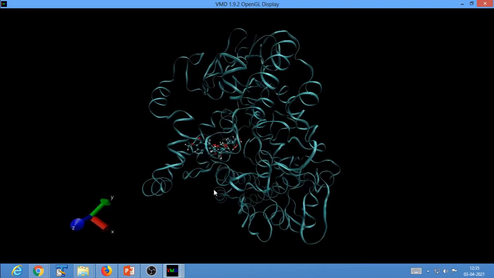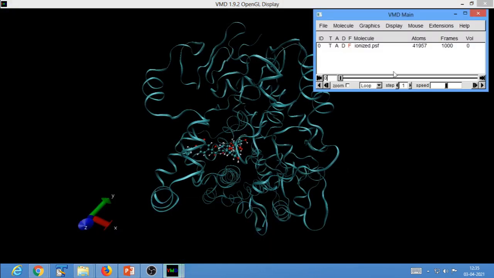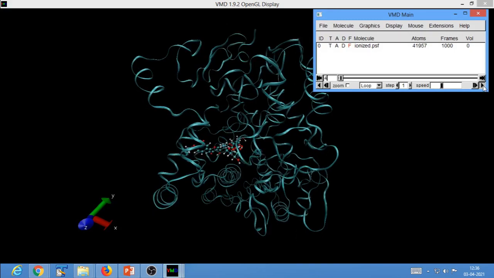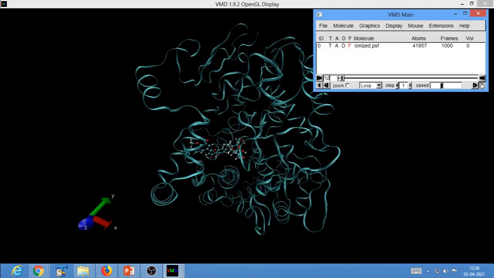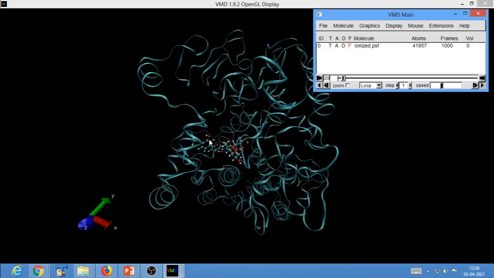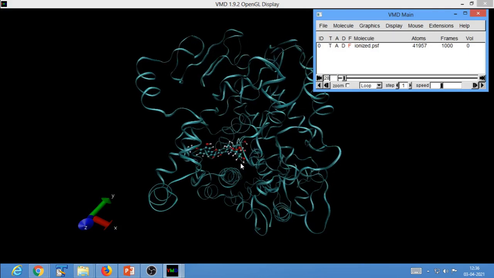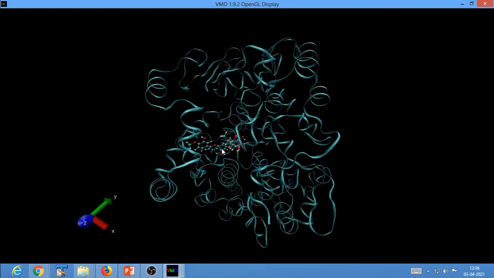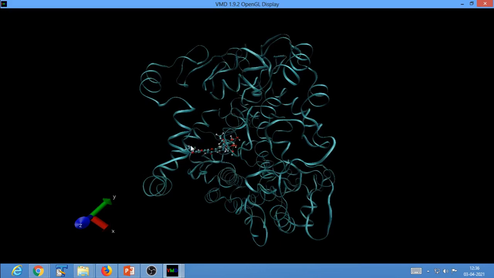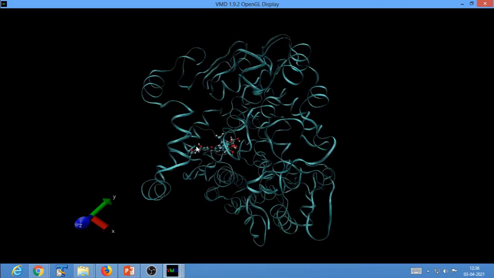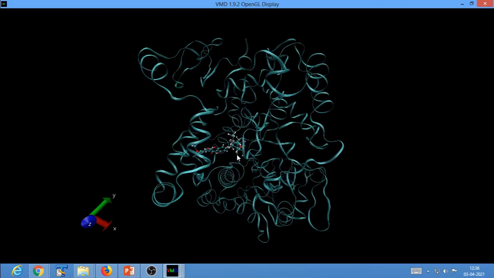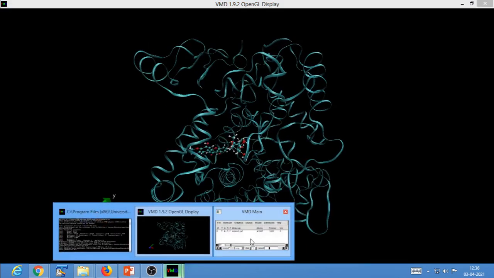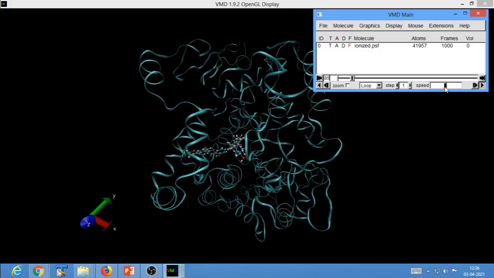So this is how. Okay, then now let me show you the trajectory. Okay, good. So now do you see that the protein has started moving? Okay, you can also see that the ligand also moves inside the active site of protein, right? You can somehow also see that there is motion in the different functional groups that are present in your ligand. Okay, is everything visible? Maybe I can increase the speed of these frames.